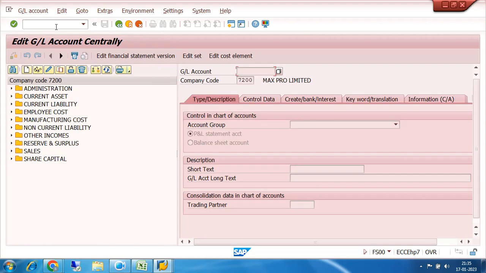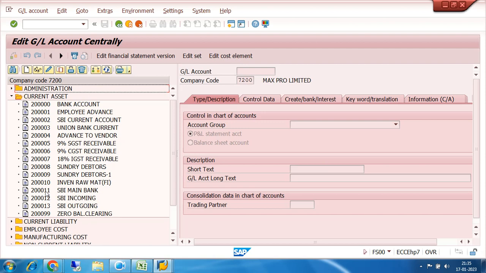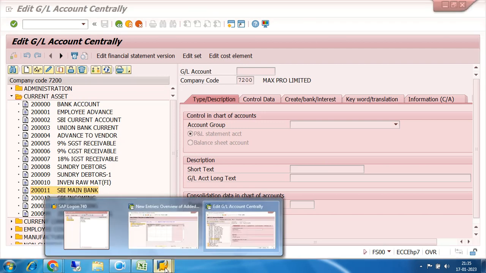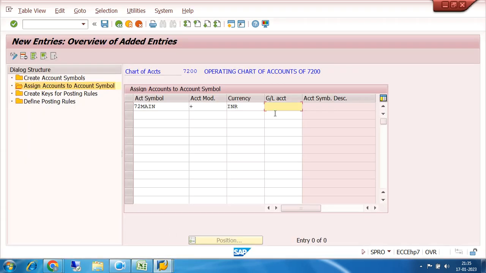Let us go and see. All these are here, 11, 12 and 13. So this is the main bank, 2,11,000. So I will put here 2,11,000. Okay. Then I will come to the second one.